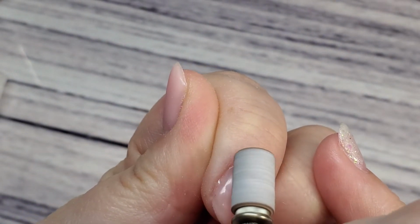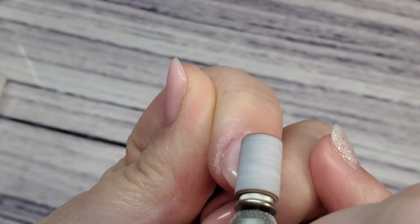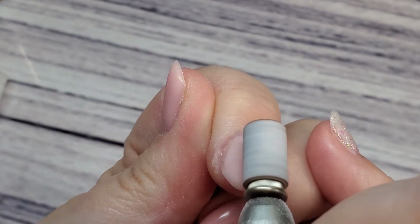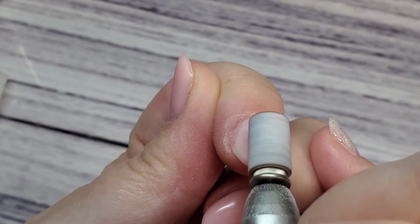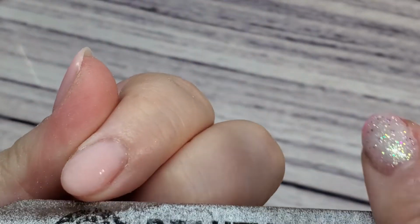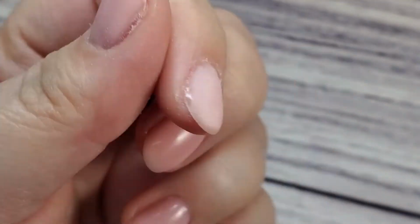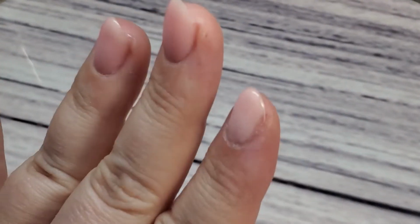All right, so if you want to do this with your e-file, same thing, just buff over it. Make sure you get rid of any high spots, get your shape where you want it, all that jazz. And then take your hand file, straighten up that free edge, get things right where you want them, and then you're good to go to apply your design, to apply your gel polish, to apply your top coat.